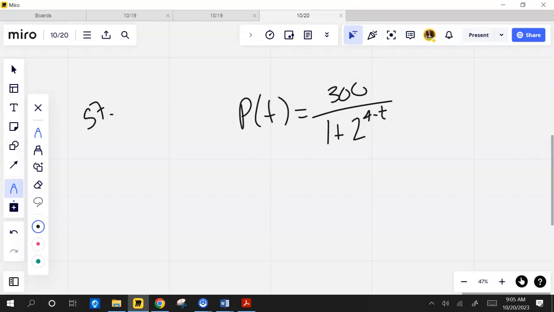Estimate the initial number, but work it out. That's why it's an estimate. They got 18. So about 18. If you said 17 or 18, you'd be okay. Everybody sees how we got that, though. We plugged in 0 for the number of days. All right, part B. There's part C.